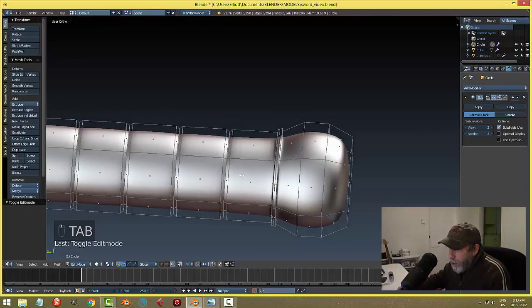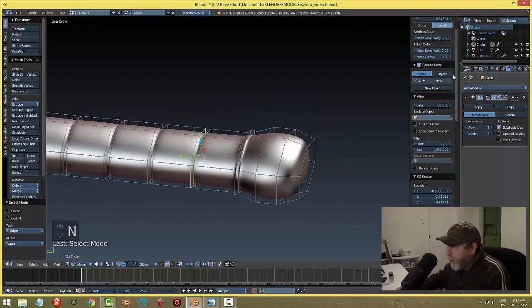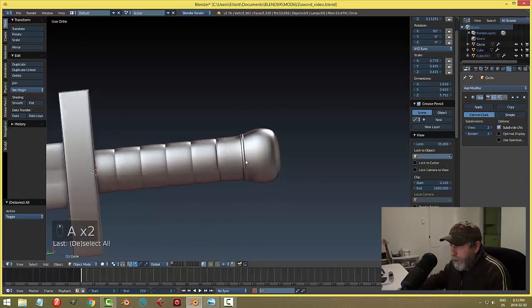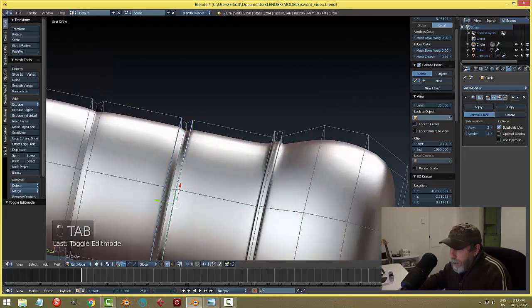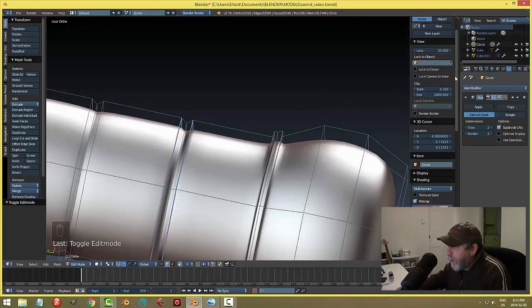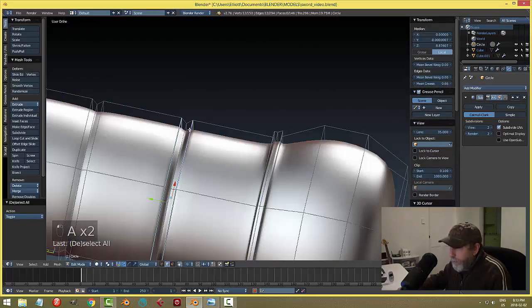For this stuff, if you wanted sharper, we could try selecting both of those and see what the mean crease would do to that. All right, you can slide this up. Let's have a look at that. If you liked that look. All right, let's go back in and see what it looks like if we bring it all the way up. All the way up to 1.